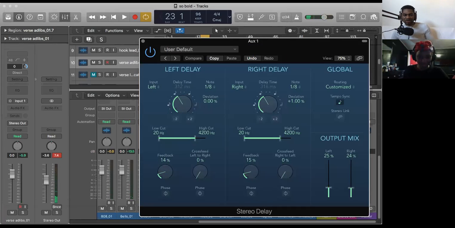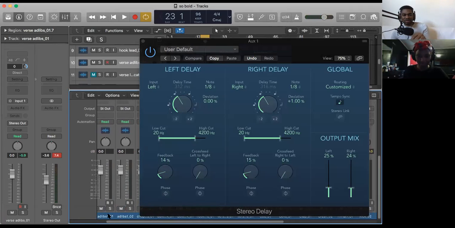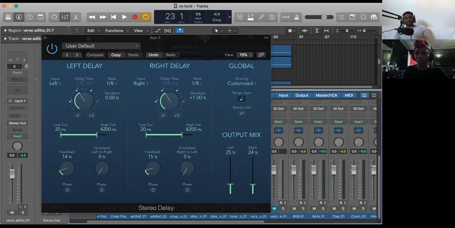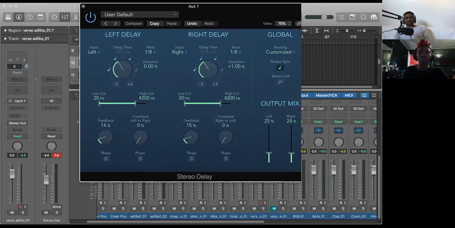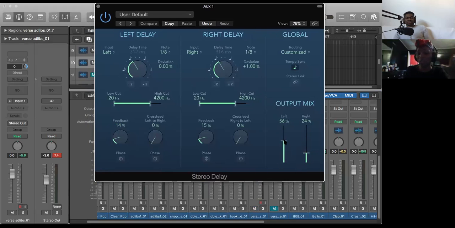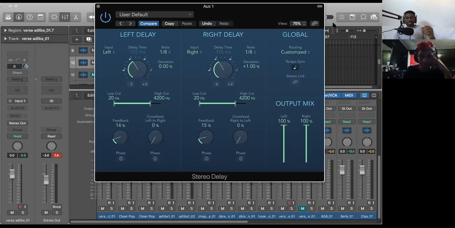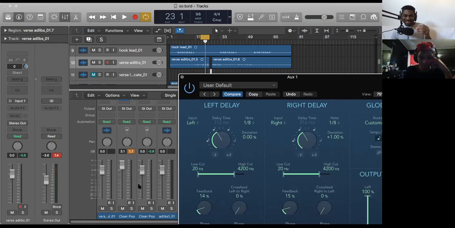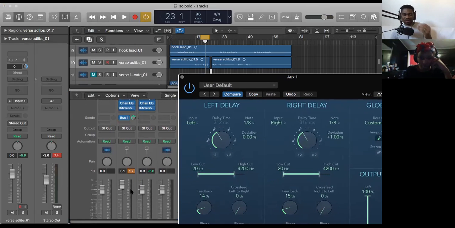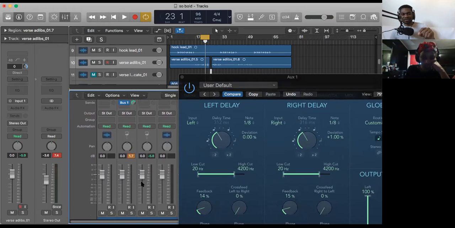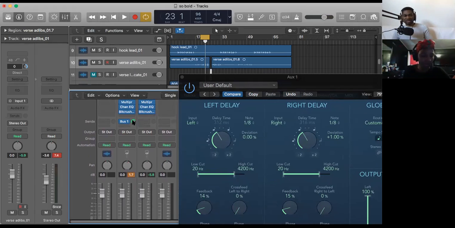Instead of actually doing what you're doing, you can control the send, to give you the amount of effect that you want. Oh, you can. Okay, so there's an easier way. So turn this back up to 100 and just bring it down from there. The reason I want you to start from zero is so you can hear what you're actually doing first. Then once you're done, you can turn it back down to the amount that you want. Yeah. Let's try it.